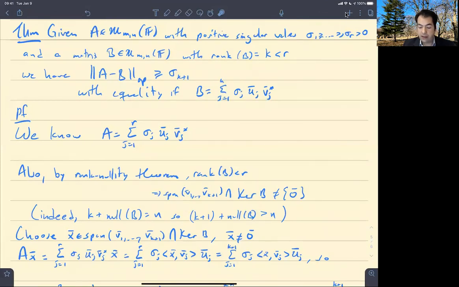And you can see that by thinking, for example, of the identity matrix. If you want to approximate it with a rank 1 matrix, then of course there are many ways you could do that with the same distance. It's not going to be unique. It will be unique up to small changes like signs and stuff if all of the singular values are distinct. But in any case, let's just leave it with this. This is what we actually prove. We have equality if you pick this matrix.